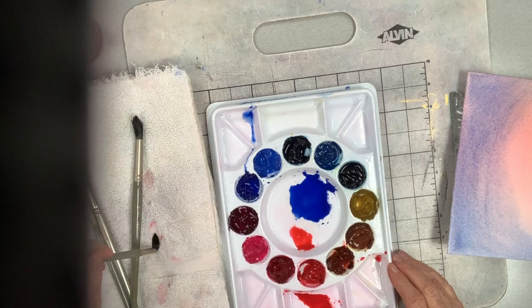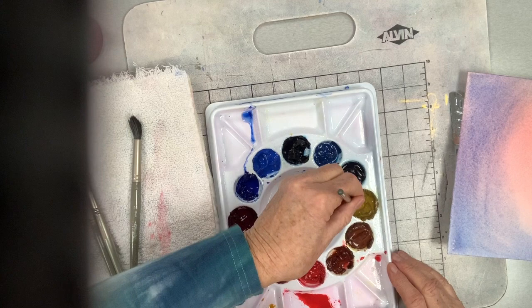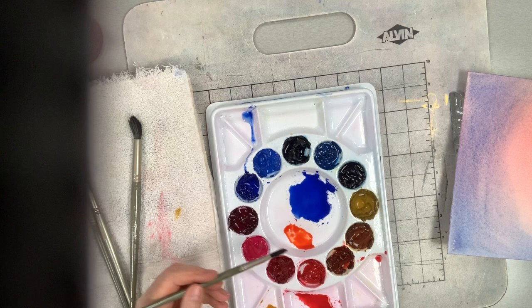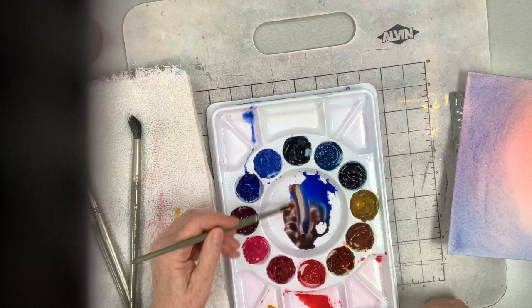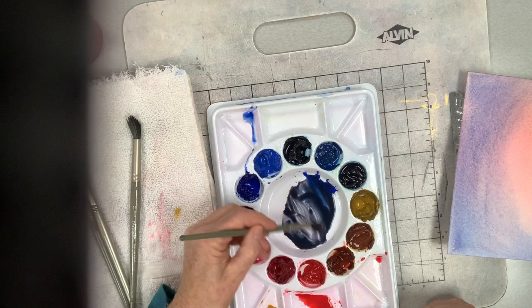Then I'm going to have a little bit of the yellow, my transparent yellow, which is over here. I'm going to put that over here. There. Okay. And so now I have a little bit of the yellow on my brush. And now I get orange, right? And orange and blue are complementary colors, so we know. So now I have a brown. And the more blue I put in, we're going to be moving over towards gray. Can you see that? And then even more, and it's going to be kind of a bluish gray. And that's the color I'm after. There we have it. Okay.